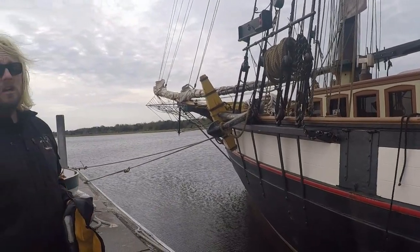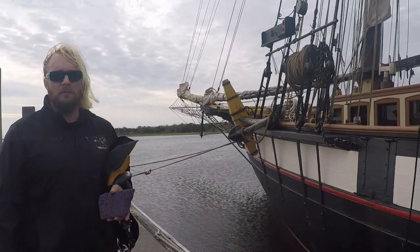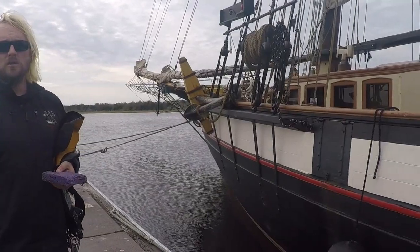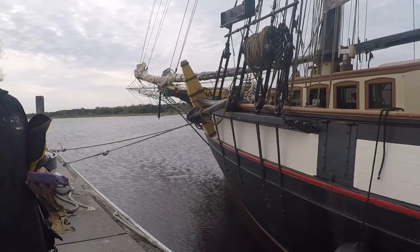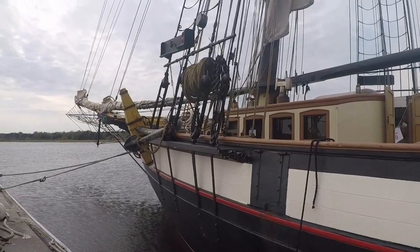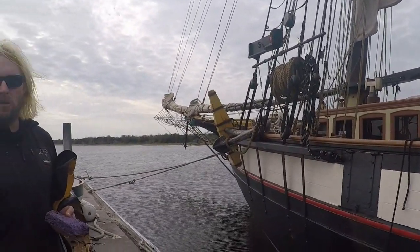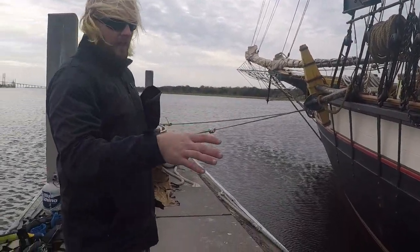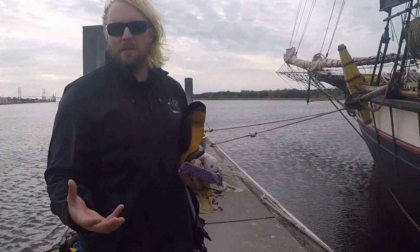She looks fast. She is quick. Like with any vessel, it doesn't matter whether it's a small vessel or big vessel in the sense of tonnage, the longer your waterline, the faster you're going to go. But the thing that makes her different is that this style of vessel, because of her hull shape underneath, is able to get up to speed quicker because they have very little resistance up forward. They have very little boat actually in the water compared to a ship of that time, especially a ship of the line.